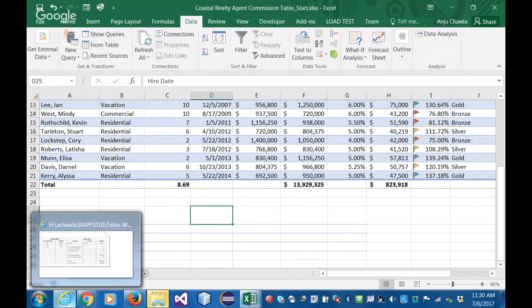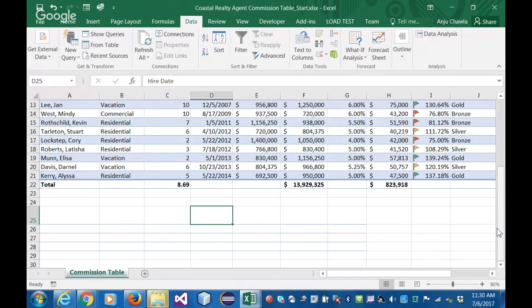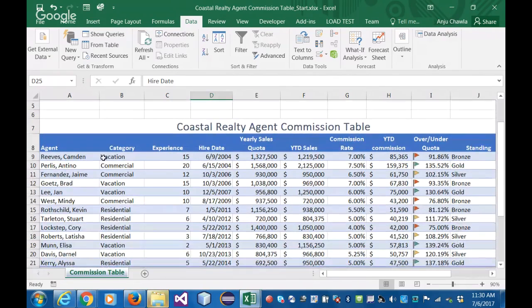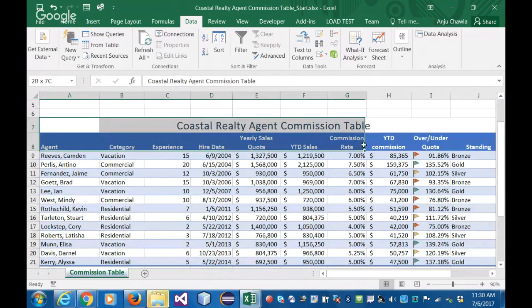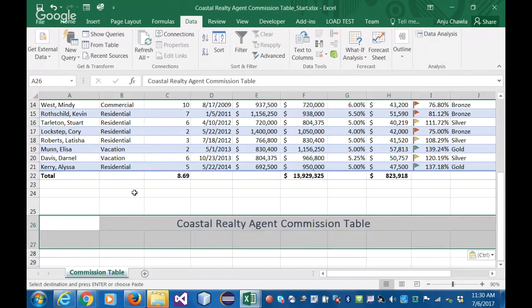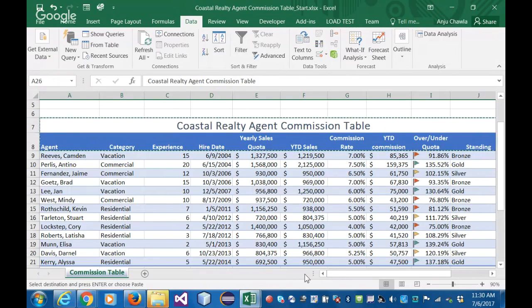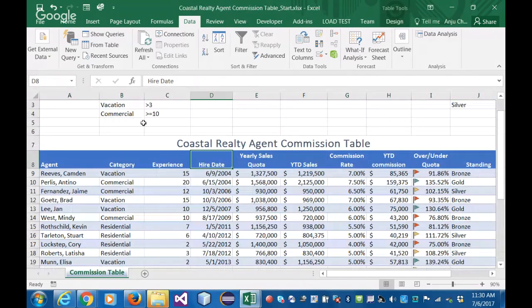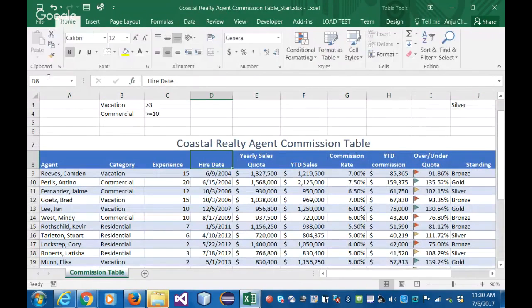Okay, now let's do the extract range, please. Please do the same thing now. Take your copy and paste is the best way, just because, as I said, you don't have to worry about it. Take this again, copy it, bring it wherever you want, really doesn't matter. And then escape it, take your hire date. Come back to home.